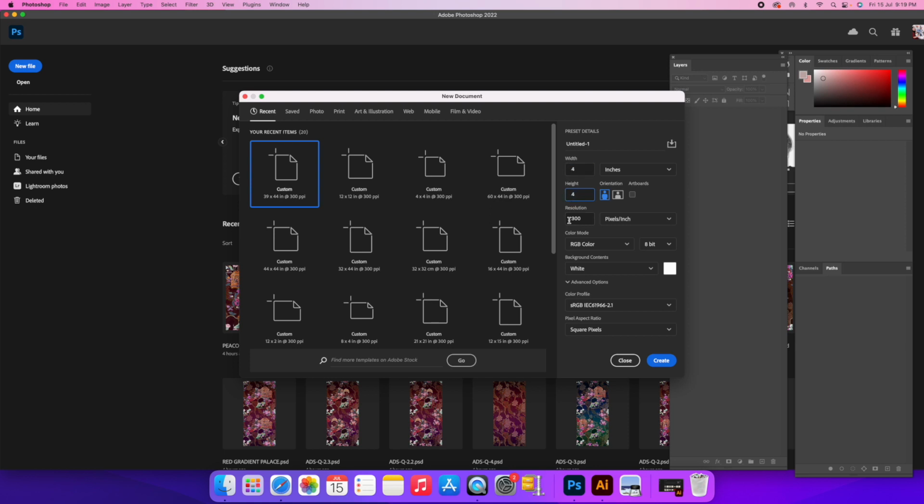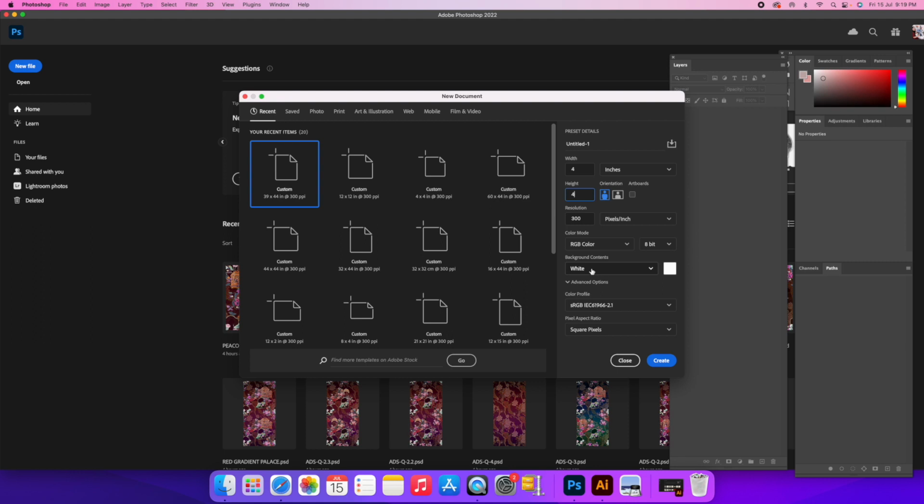And for resolution, whenever you're working as a surface pattern designer, you have to remember that your resolution can never be lesser than this, because if you're working at a lesser resolution you are just going to get bad quality work after it gets printed. You never want that, nor would your clients like it. So let's always work at resolution 300.